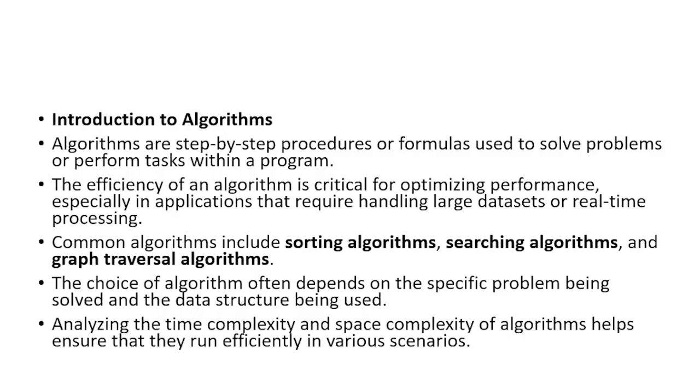So let us look into a brief introduction about algorithms. Algorithms are step-by-step procedures to solve a problem. The simple definition of an algorithm is that algorithms are a step-by-step process to solve a problem, to perform a task. This is the simplest definition of an algorithm: a step by step process to solve a problem.